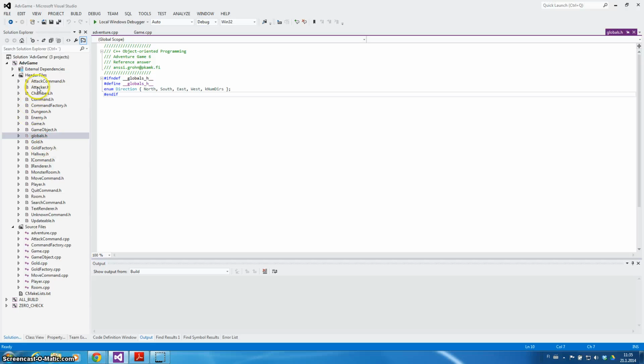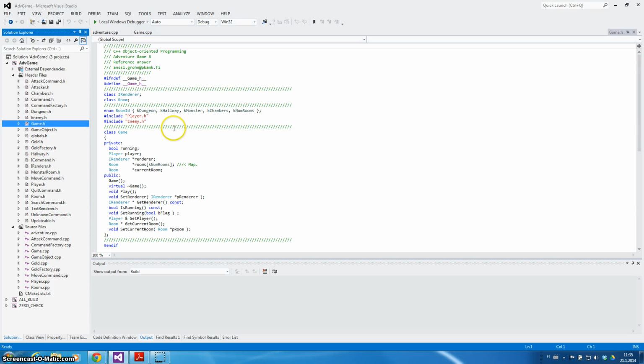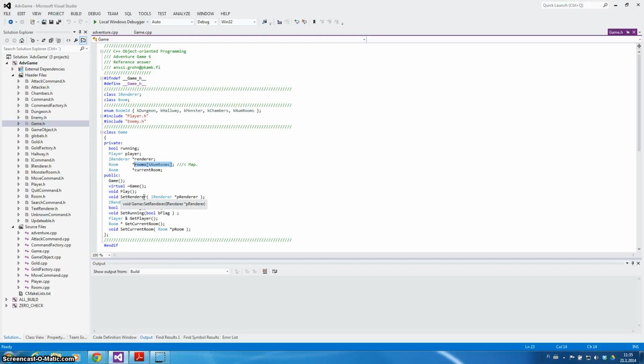And for example, let's see, game, yeah, this was what I was looking for. Over here we have those room IDs made by enums. So forth we can have how many rooms there are and make a pointer array from that.